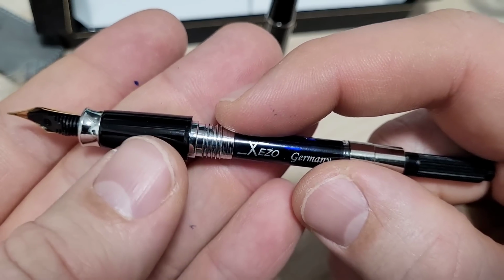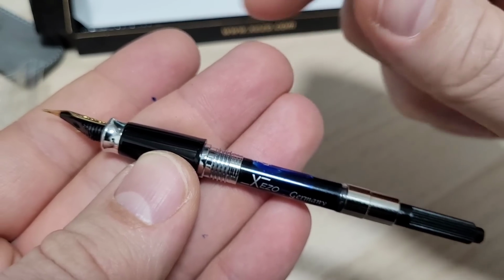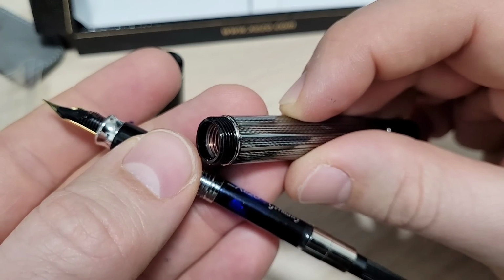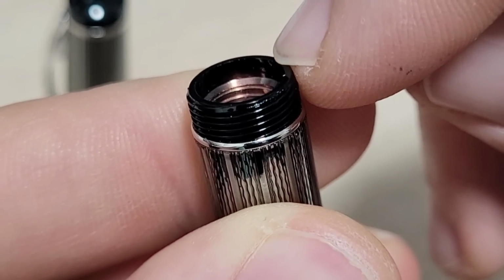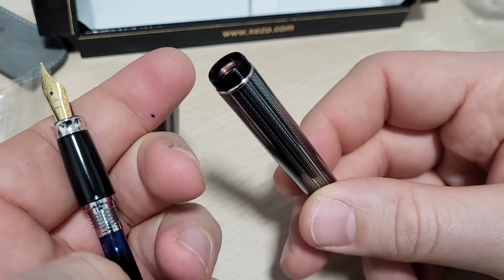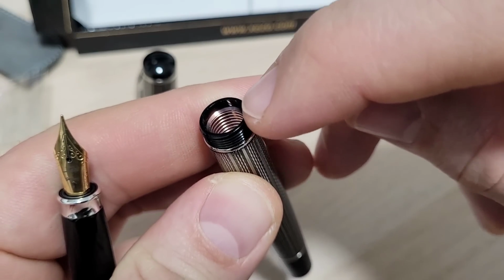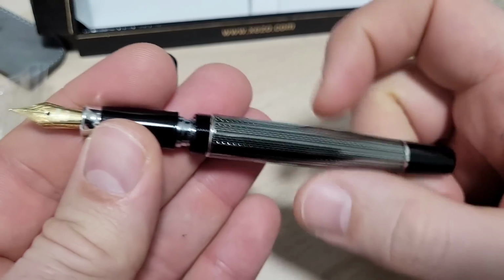So here we have metal threads, and we've got some plating. You want to preserve that, so that's a full brass body pen. But in here, what they did is just where the threads start. Another good thing, the threads don't go all the way to the end, which is nice. You don't want them to blow out. That's a nice little detail there because the cap also has to fit over top of that. They didn't lacquer the threads because that's just going to chew up the paint and kind of turn to goo.